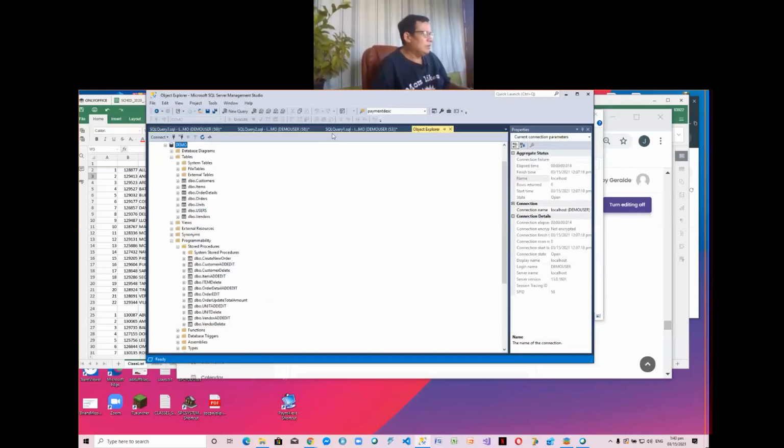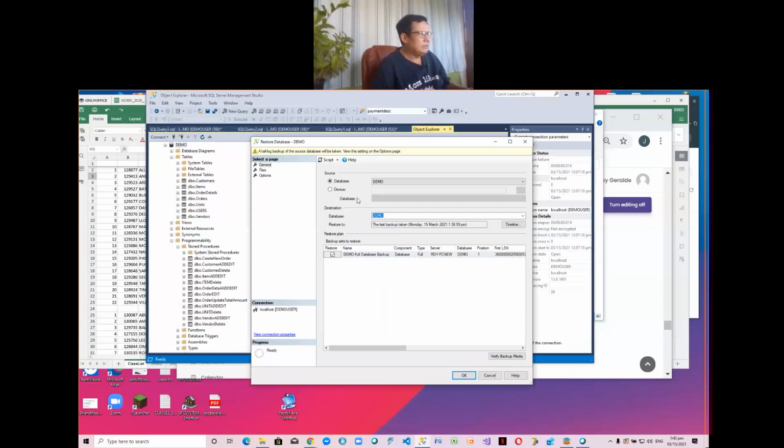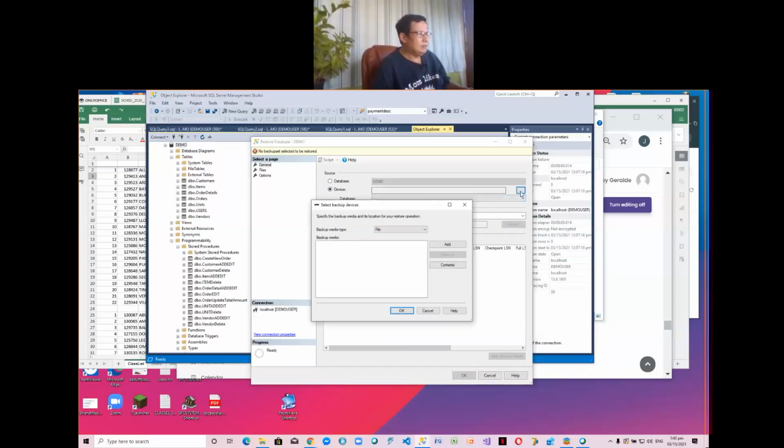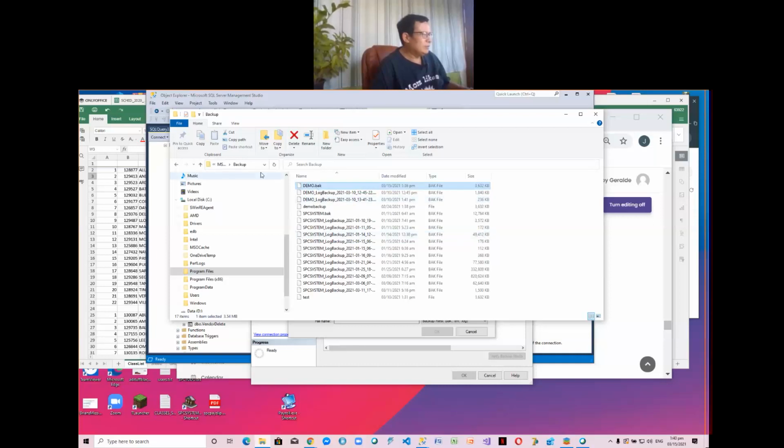We do that again. So what you do is just really do this, then do a restore database from device. It can't find it, so anyway, I'll just copy that again. There's something wrong with my Management Studio. I think I need to reinstall this. It's corrupt.